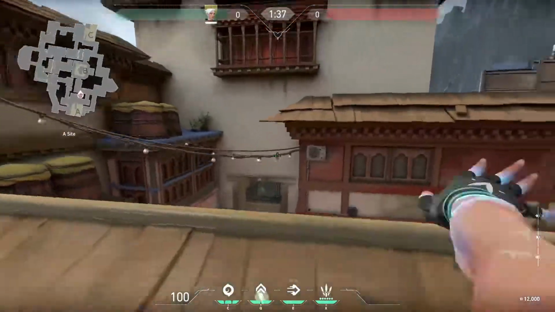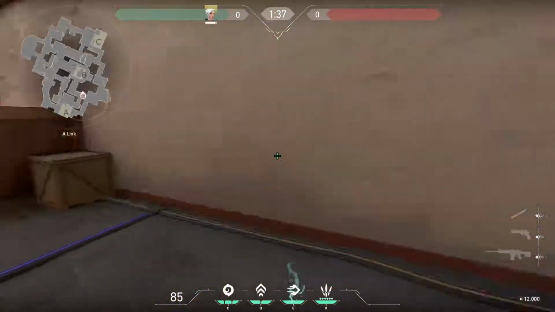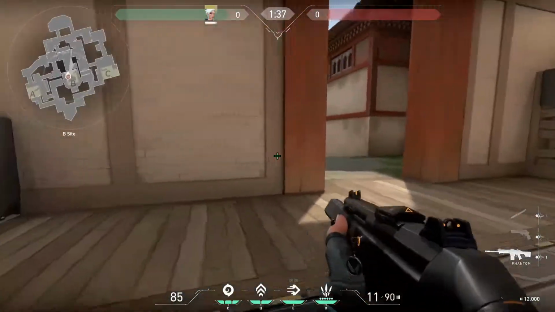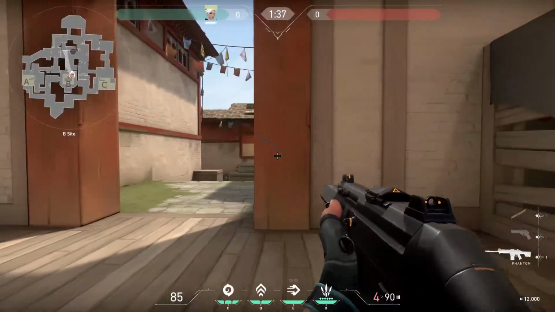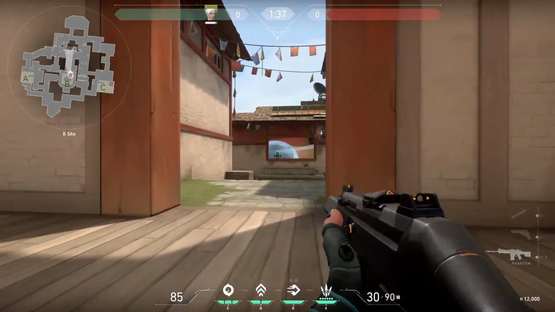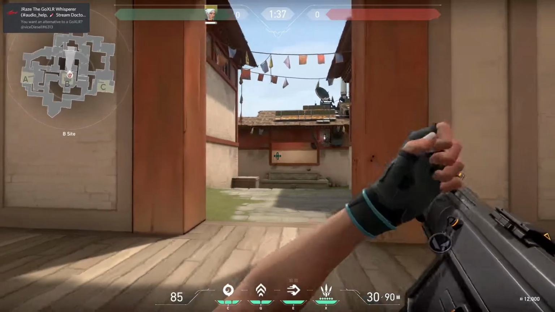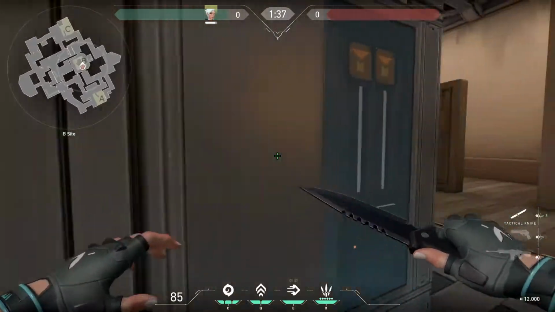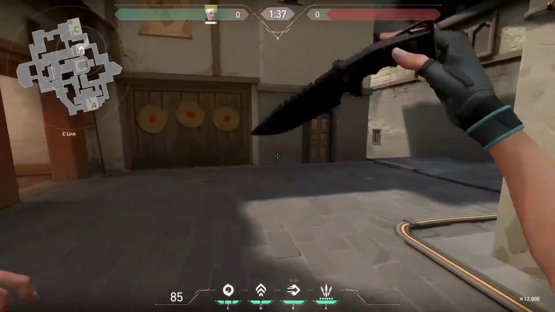So let's move over to B site. I thought I could do that. Alright. Moving over to B site. It's the same kind of situation here. Maybe you smoke that off. Maybe you smoke that off instead. But regardless, maybe you see a person. Maybe you get a kill. Do you see multiple people, you know? Use your dash to evade enemies. You want to use your dash to evade enemies more often than not.